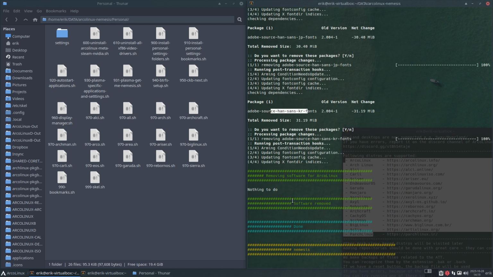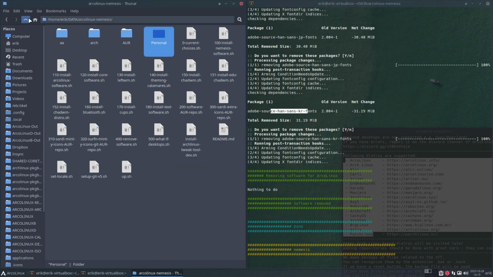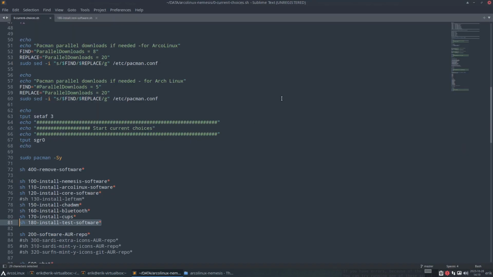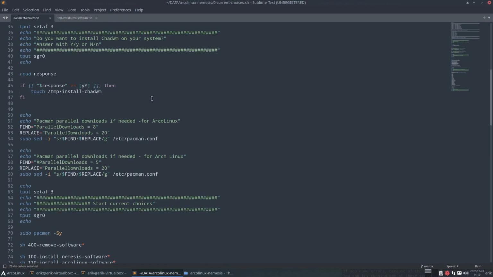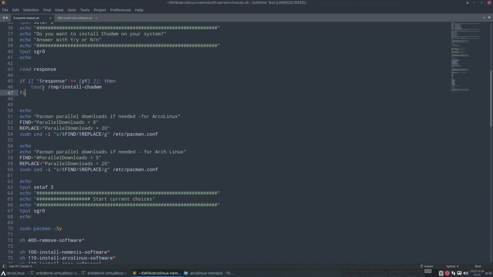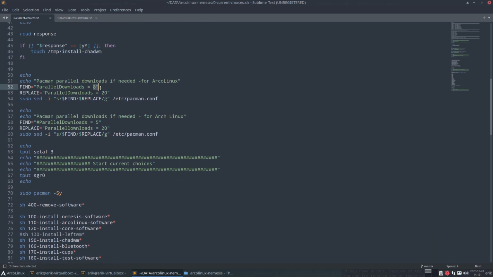And just remove. So this number 0 is basically just an overview of things that I want to have for sure. Like here's the question of CHDWM, and it's gonna make a file somewhere, and if the file exists, then I've made a yes, and otherwise it's not there, it will not install it. Parallel downloads 8 to 20, 5 to 20.